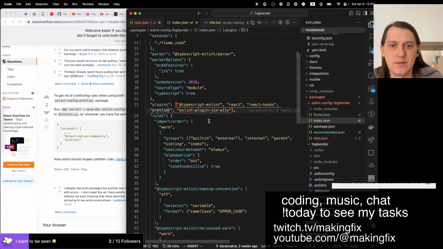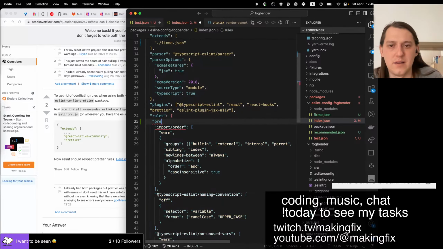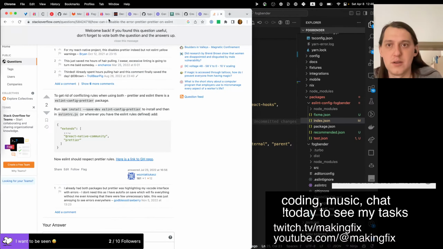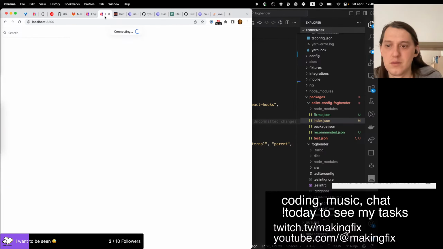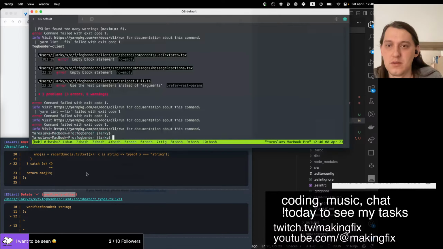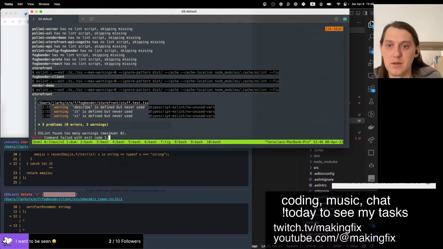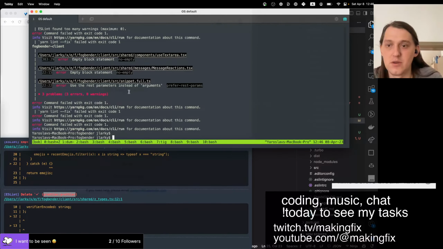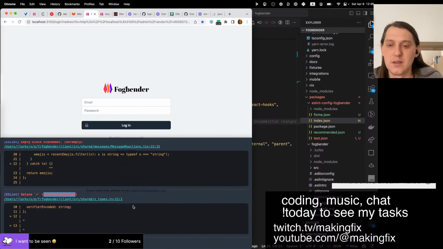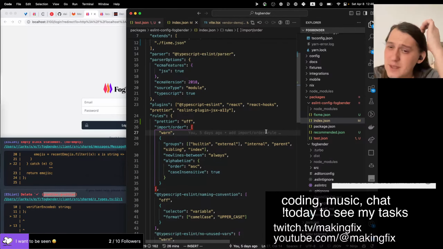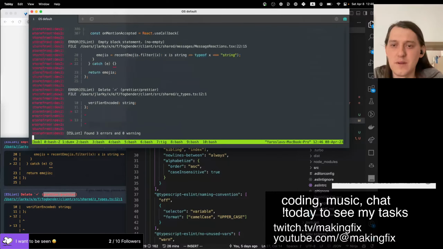So it feels like we're doing the right thing, but for some reason it still reports it as an error. Okay. This is reported here though. Maybe I'm looking at it wrong. Yeah, this is important in CLI. Maybe we're ignoring some prettier ignore configs or something like that.